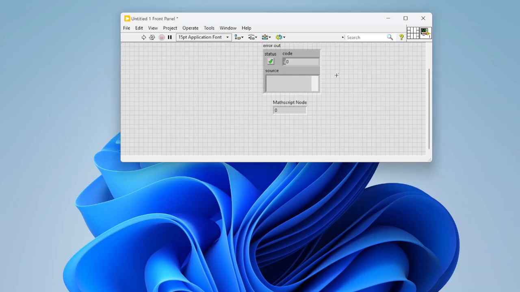Hey everybody, so today we wanted to talk about how you can integrate LabVIEW with MATLAB, giving you the ability to call MATLAB code and leverage tools that MATLAB has for data processing and data analysis in LabVIEW, or if you have existing IP built around MATLAB, being able to leverage that in LabVIEW easily.